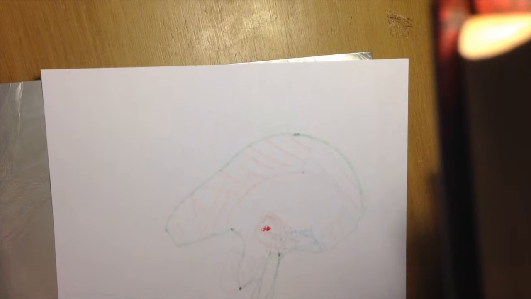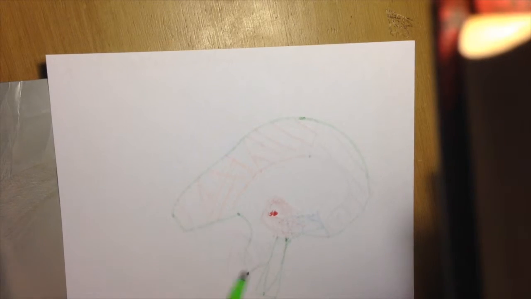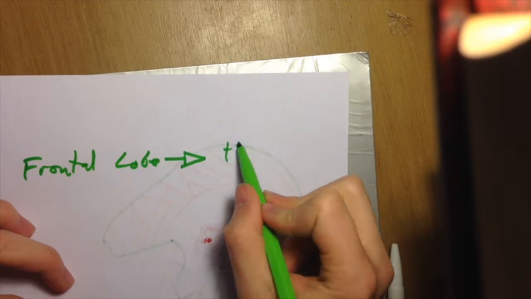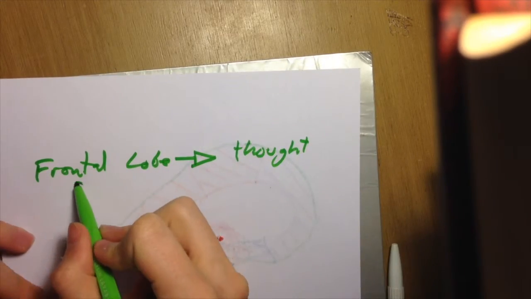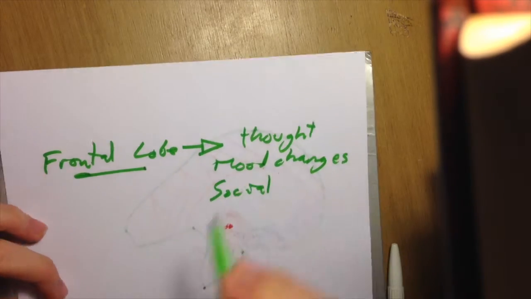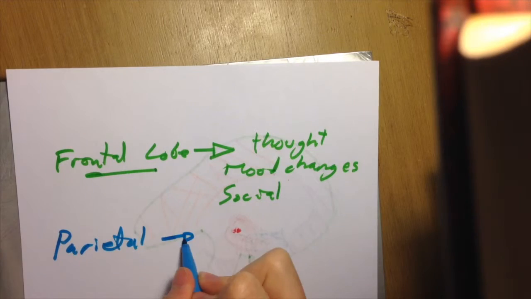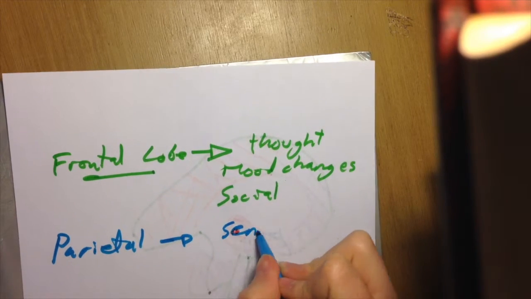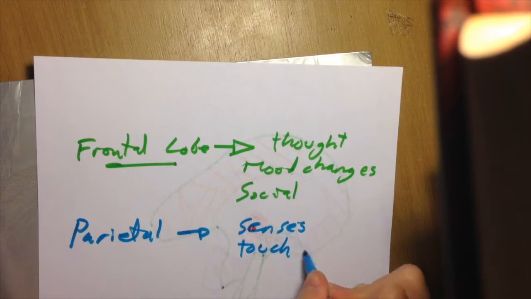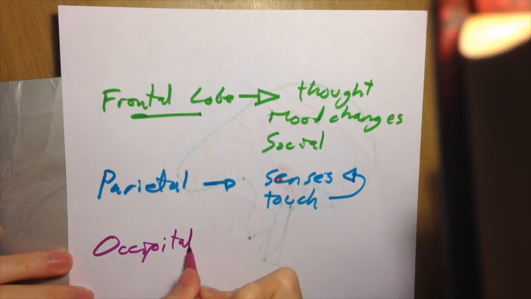The frontal lobe consists of consciousness and thought. Damage in the frontal lobe can result in mood changes and also social differences. The parietal lobe, which is considered as the crown or also the coronal lobe, plays an important role in integrating sensory information from various senses. The occipital lobe consists of sight.